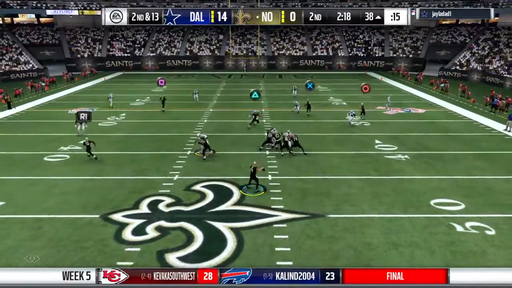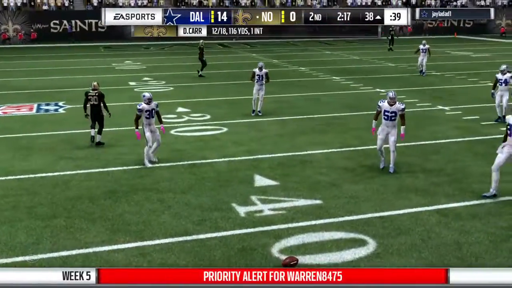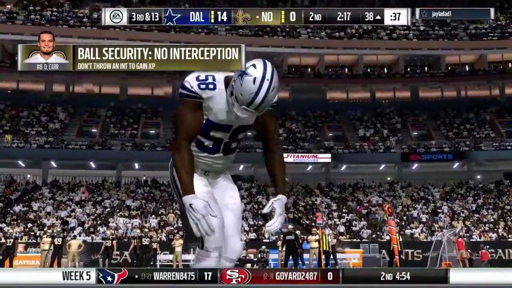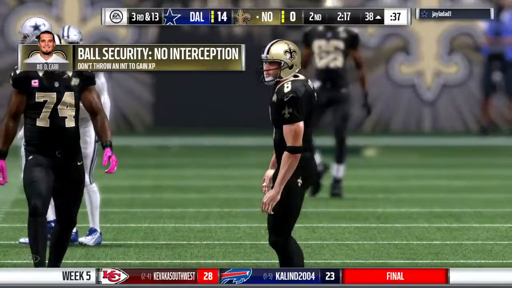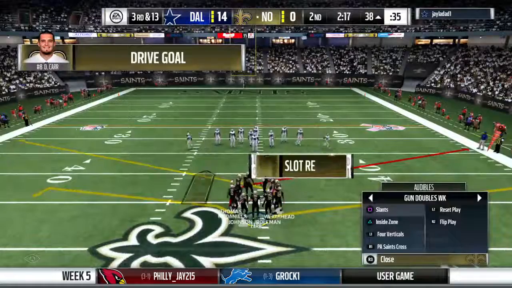Carr to throw on 2nd down. No, he almost had it. Already with 1 interception, just missing his 2nd there. Well, he just threw an interception last drive, nearly another pick. And things aren't very even right now, are they? It's a little bit sloppy out there, isn't it?